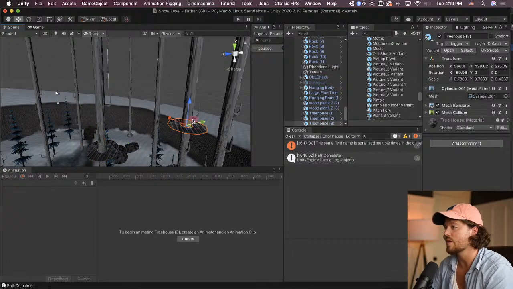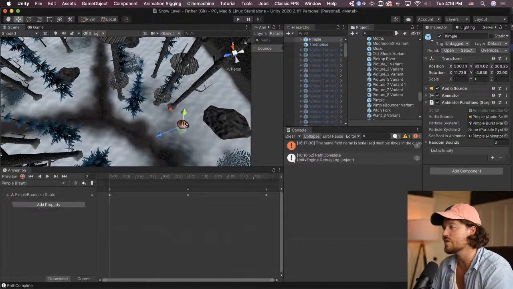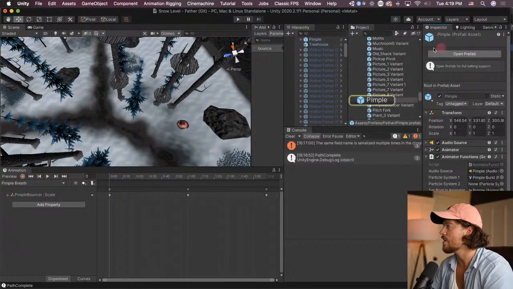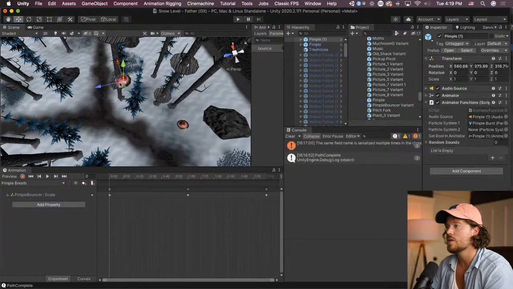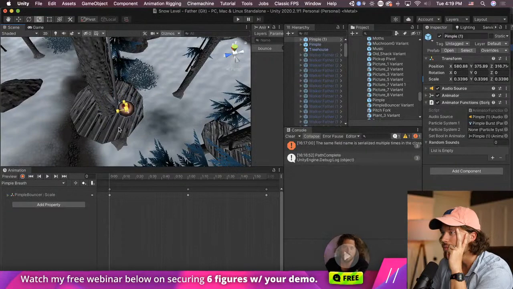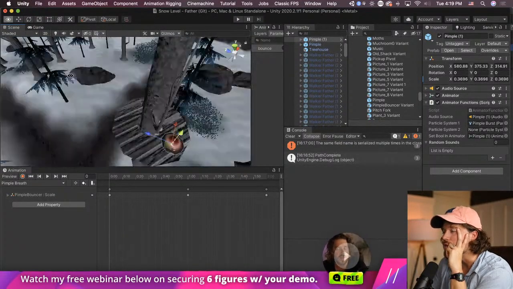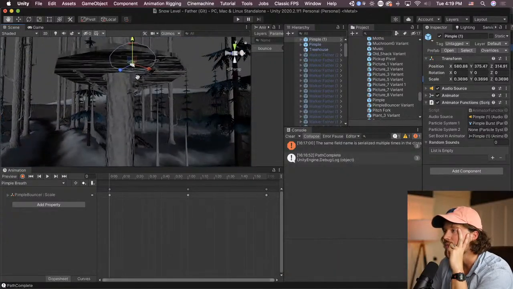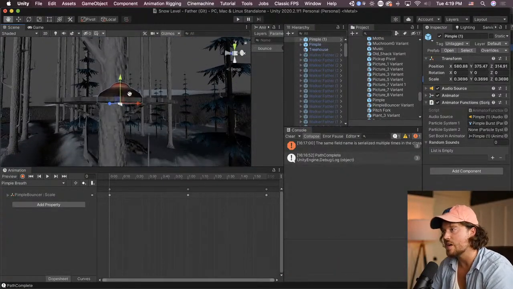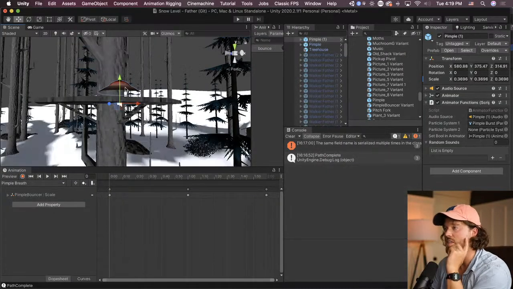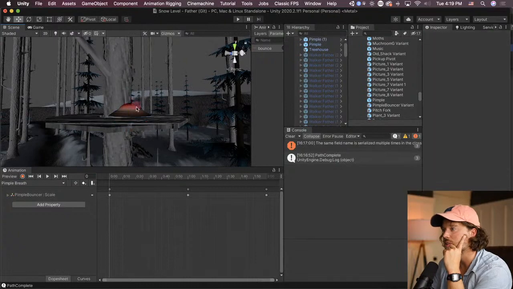Oopsie. Yep, no, we're good there. And then bring this one up here. And then what you can do is you can take this here and then, well, actually, you don't need to do it that way. You can just drag the pimple and put it on the platform. This one would be a smaller one. And just drag it down. But remember, this is why it was important. You don't want it coming through. So that kind of sucks, actually. So I need to go back in time. I'd rather it be like this than the other way. Yeah, okay. And then just pull it down.